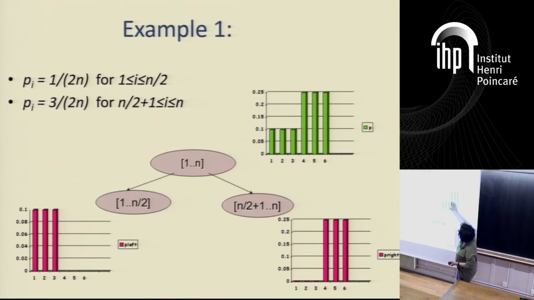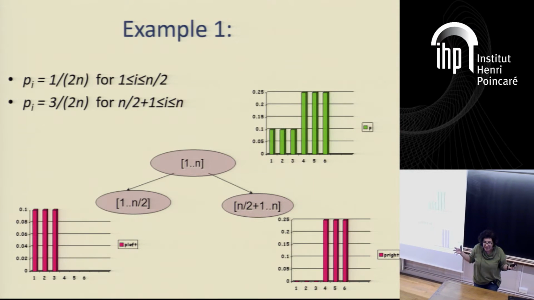And my collision probability, given I'm on the second half of the domain, is also perfect. Great. So now I say, this is approximable by a k-flat distribution where 1 through n over 2 is one flat, and n over 2 through n is the other flat. Okay? So that's kind of what you want to do. You just want to break up sections that are in half that are not looking uniform.